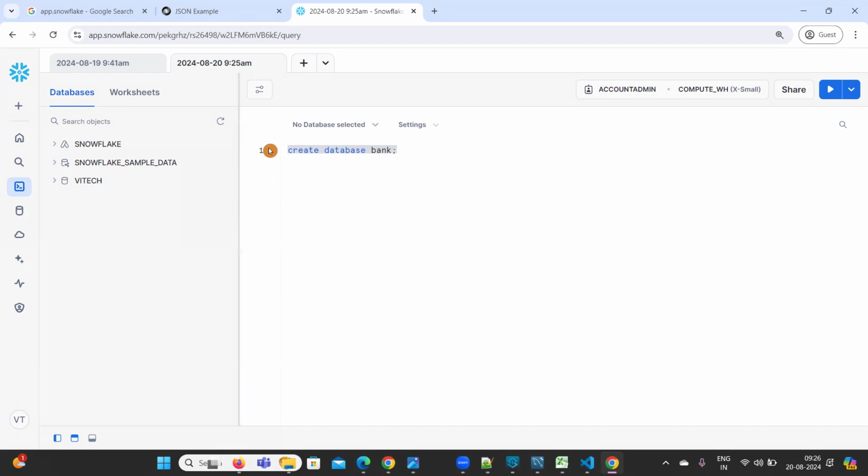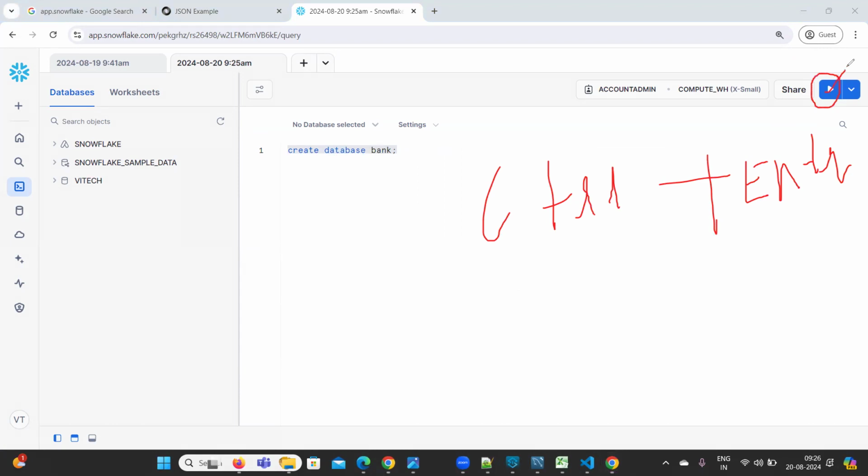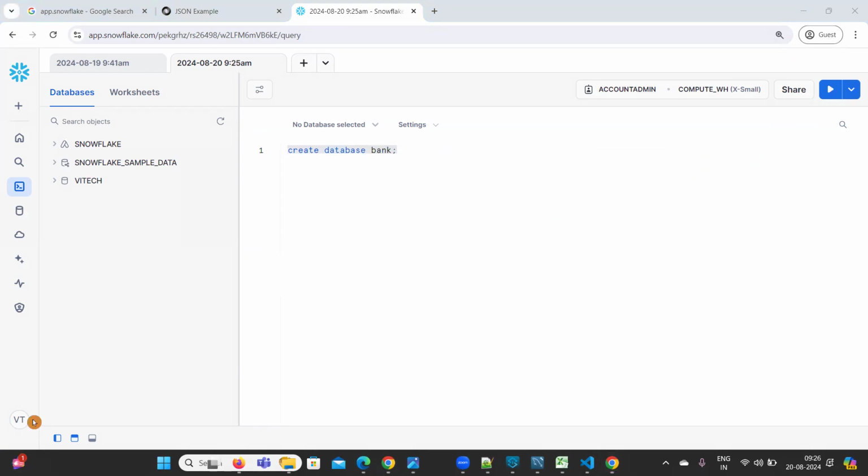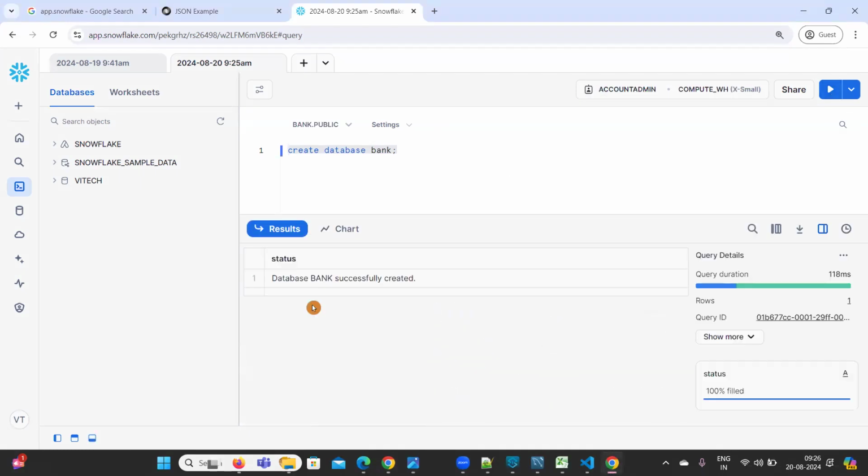Select this one. Press Control Enter, Control plus Enter from the keyboard. So this is one option. Or else you can click on the run button so that it is going to execute. See here, database bank successfully created.